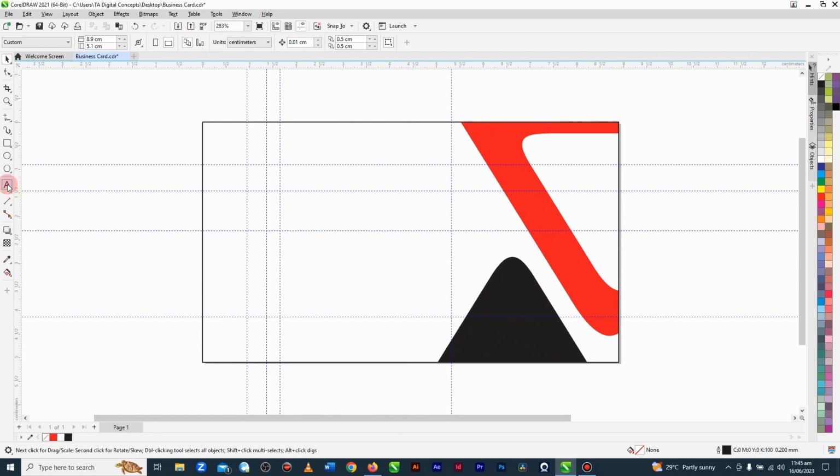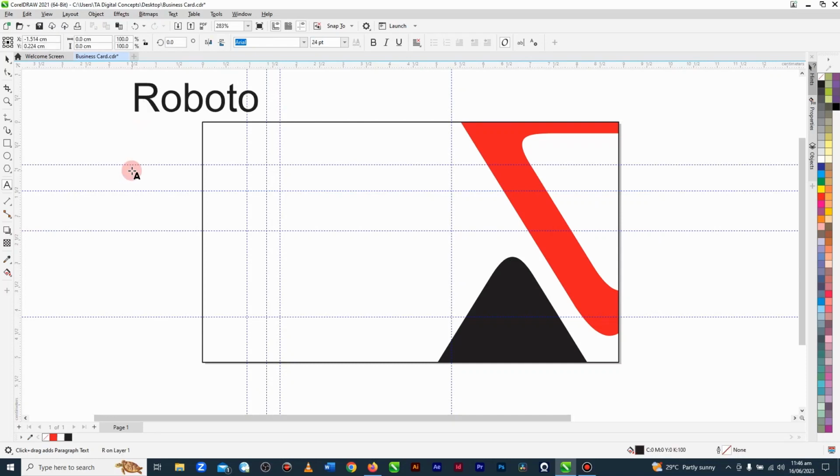Okay, so when you come here, this is the text tool. The shortcut is F8. Now the font that I'm going to use here, you remember the final tips that I gave, I said you select the right font. The right font can make or break the appearance of your business card. So you choose a font that's easy to read, looks professional, and aligns with your brand personality. So in this lesson, we are just going to avoid using too many fonts. We are just going to use one unique font for everything, and the font we are going to use is called Roboto.